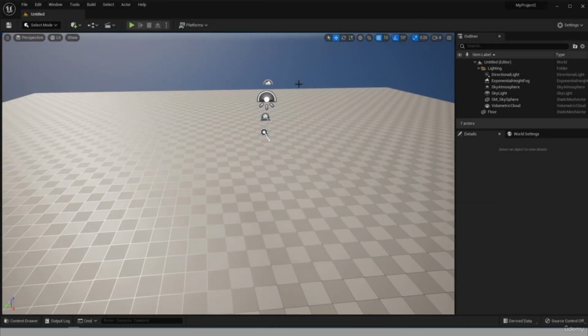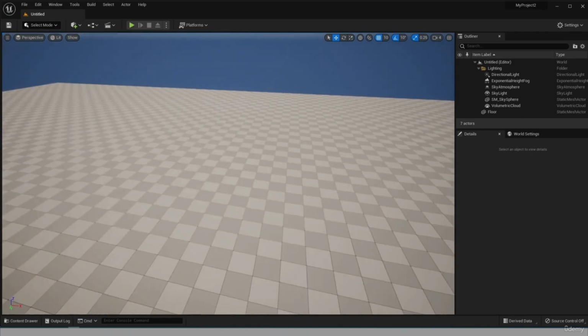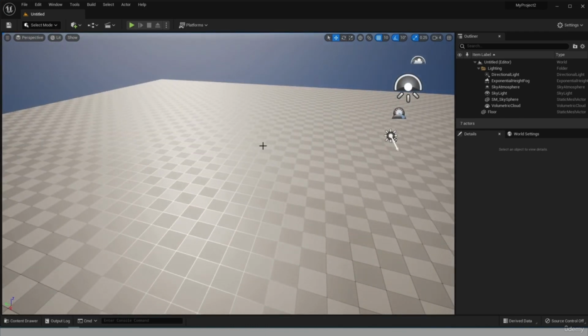In this lesson, we're going to talk about assets. Any piece of content in an Unreal Engine project is an asset. You can think of assets like building blocks that you use to create your game and application. For example, a material is an asset, a blueprint is an asset, a sound is an asset. Most of the assets are created outside Unreal Engine and then imported to your project.